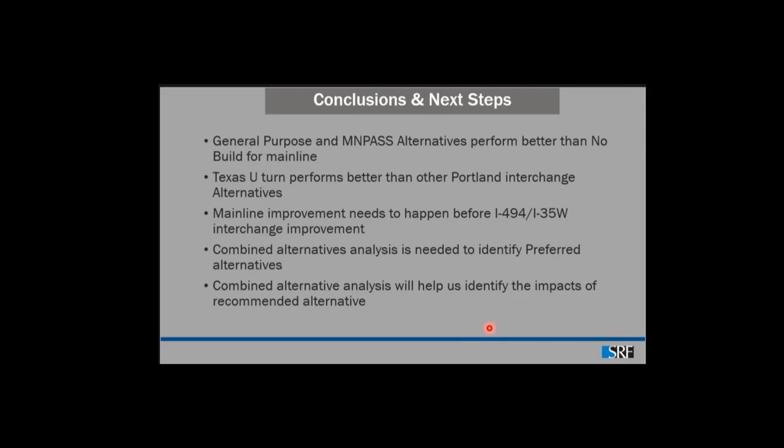The next step for our project will be combining all these changes to see if we improve the 494 main line, if we change the access, and if we improve the 35W alternatives interchange design, how that impacts our travel time, how that impacts our transit, how that impacts our crashes, and how that overall impacts the traffic in this area. Thank you.